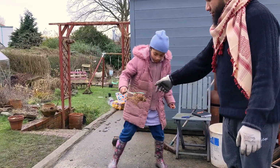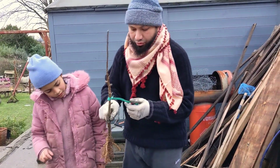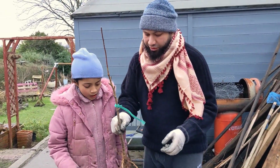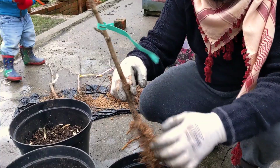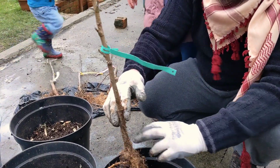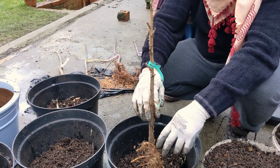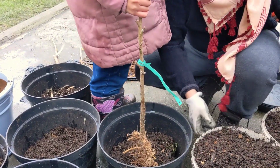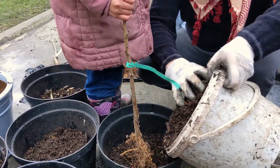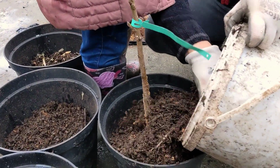Come on, don't step on the trees. The roots aren't bad at all, the ones that they've packed them in. So this is a fantasy nectarine. Let's plant this in one of these black buckets. The graft union's about there. Whenever you plant a fruit tree, you always want to plant higher than the graft union. Tabby, if you hold that. Zachy wants to plant the orange one. Okay, hold that. Yeehaw! Let's get that in.